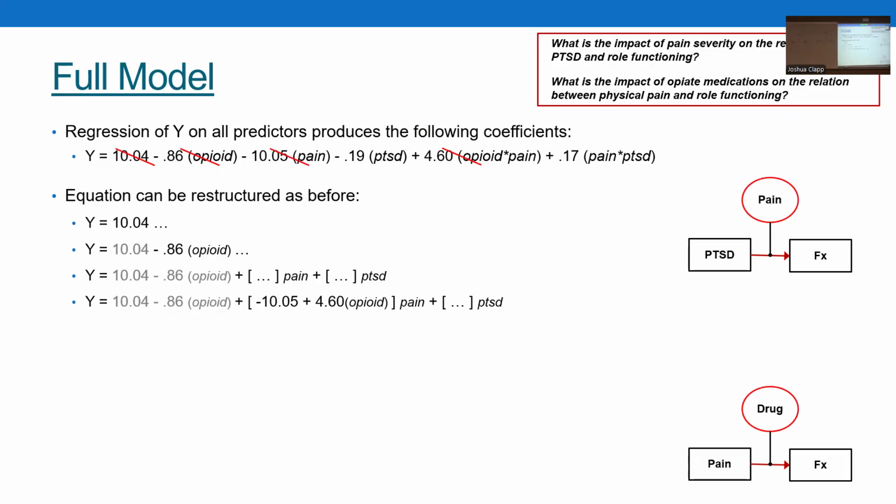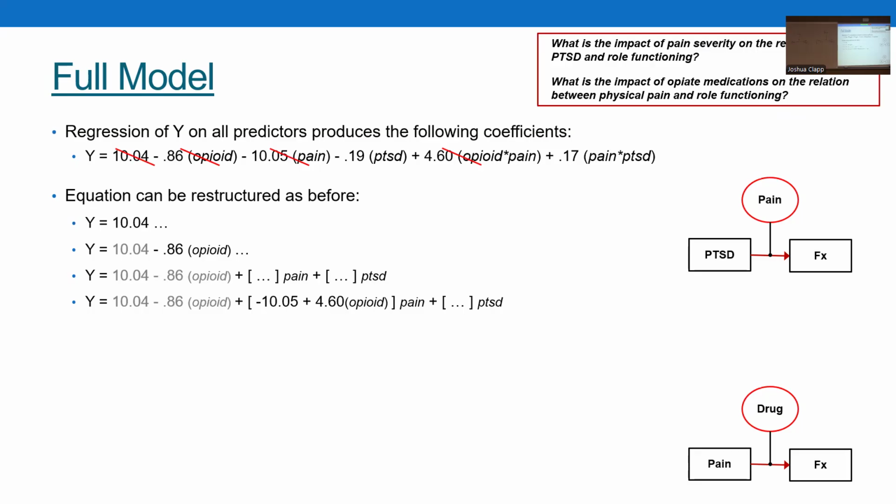Why not, Catherine? Can you repeat that? Yeah, so I'm pulling down terms that contain pain. I've got pain here and I've got pain here. I'm bringing these down and factoring this out. Why don't I grab this, it's got pain in it? Why don't I bring that down? It's tied to PTSD. That's part of the conditional effect of PTSD, right? So I've got my pain term and my interaction term.